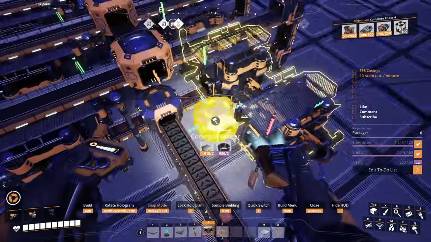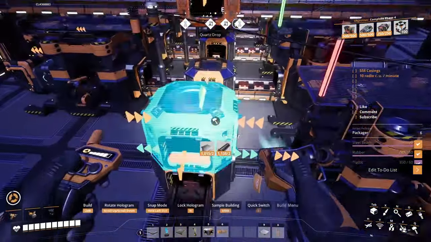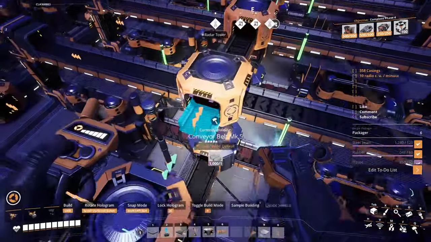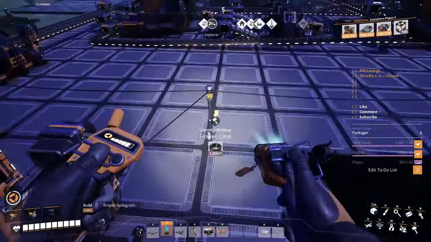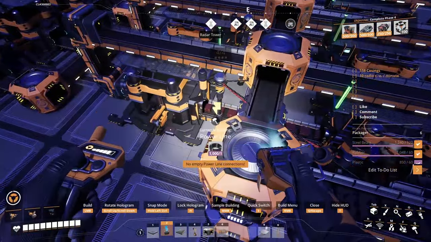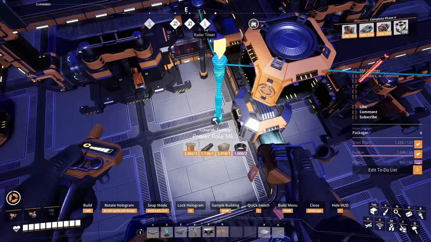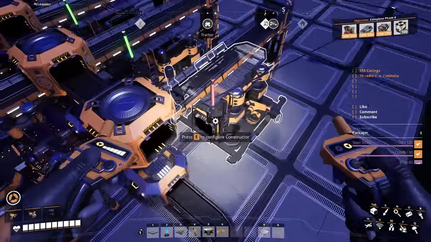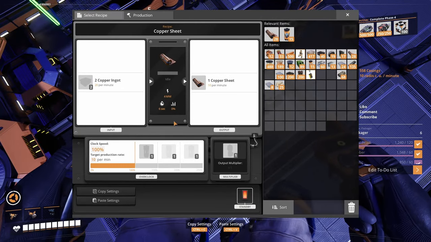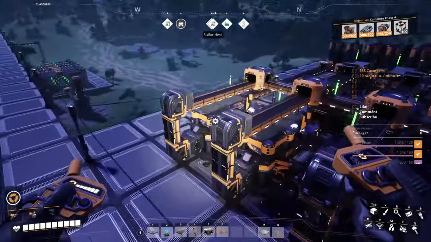Grab one of that in your face. Grab one of that in the other face. Grab one of that in your face. Well, connected to that. Okay. Copper sheets. Good for bits. Oh my god. I'm so bad with numbers. It's unbelievable. So we needed 17. 17 and we made 10. So we need 7 more.